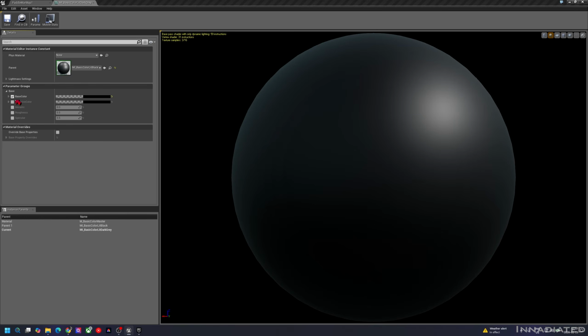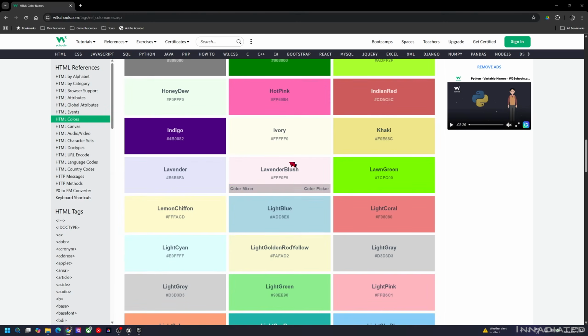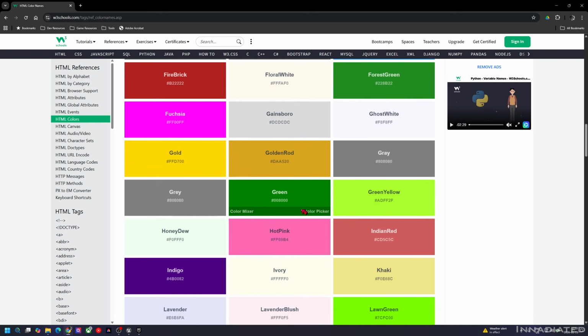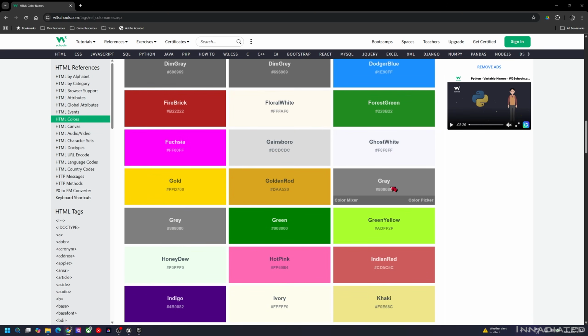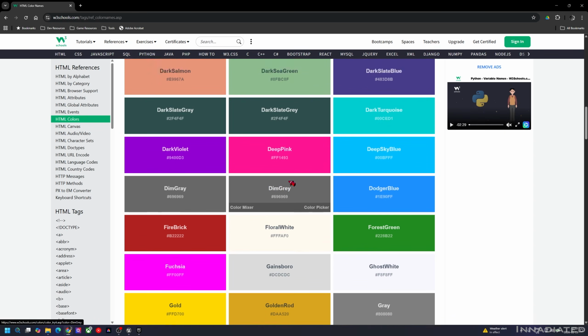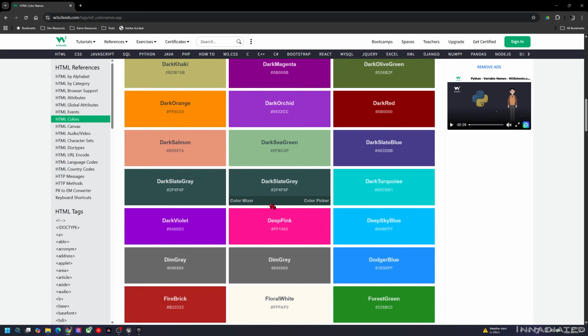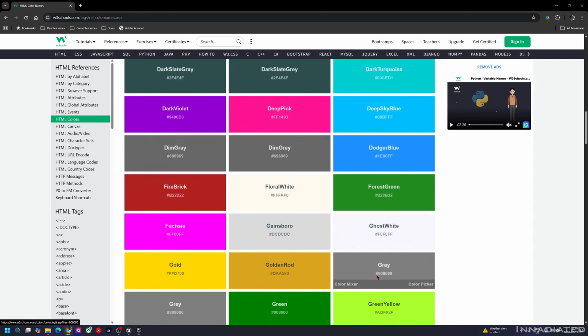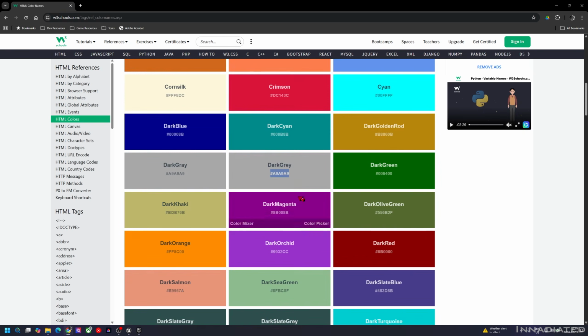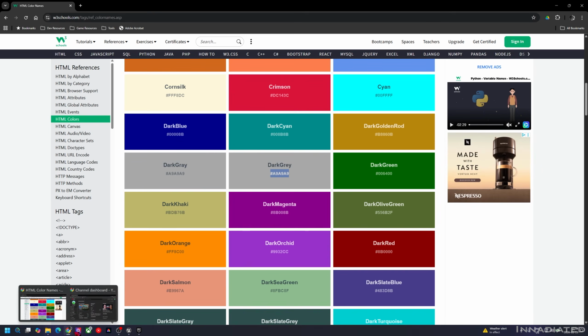We can change base color, and we're going to set base color. Now if we go over to our setup here, maybe we'll use gray. Now we'll use dark gray. Dark gray is fine, because gray is actually darker than dark gray, as you can see. So dark gray is actually like gray. They should probably switch that, but it is what it is now.